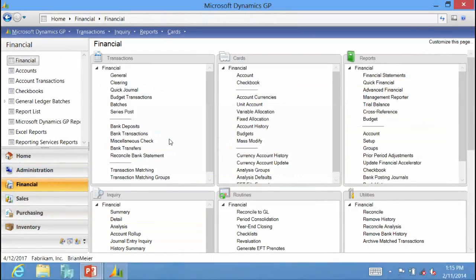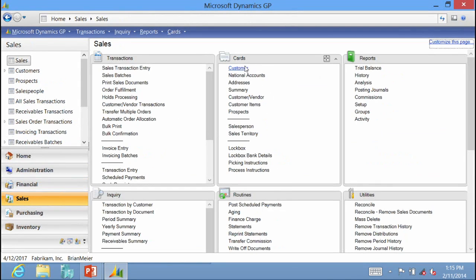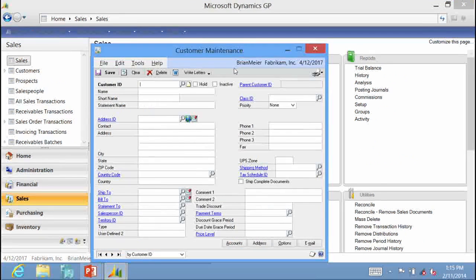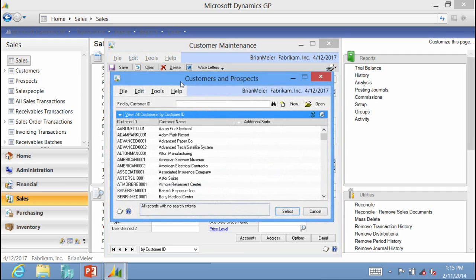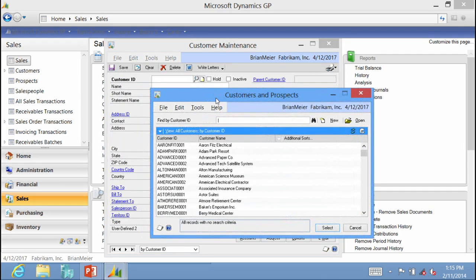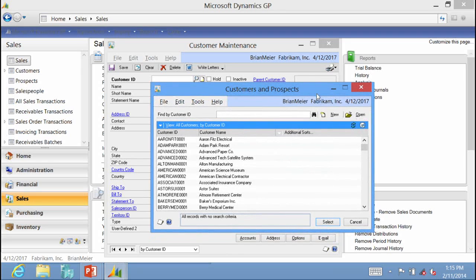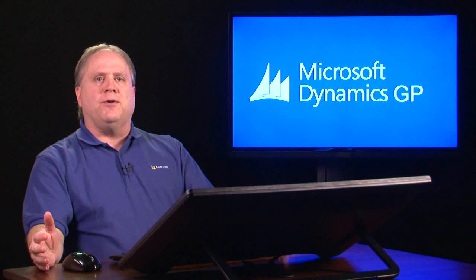So I'm going to go ahead and go back into the application, and we're going to go to the Sales menu. We'll use the customer window and just talk about the lookup window that's in the Receivables Management module. If I click on the lookup, which is pretty much standard, if you see a lookup within the application, you're typically going to see an icon that looks like a magnifying glass, and it will open up a window. In this case, you've got a listing of customers, and the listing is every customer in my company.